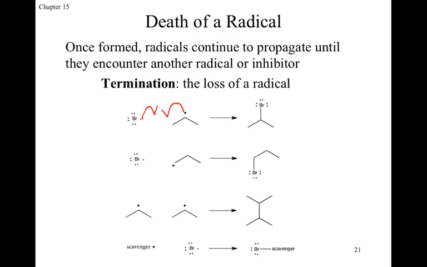So in that first reaction, we're taking two radicals, we put the electrons into the space between the atoms to make a new bond between those two atoms. It does not have to be a bromine and a carbon radical. As we see in the third example, we could take two carbon radicals to make a massive new carbon structure. This is actually one of the reasons why I don't like radicals, because we can generate a whole bunch of random junk that we didn't actually intend to set out for in our initial attempts.